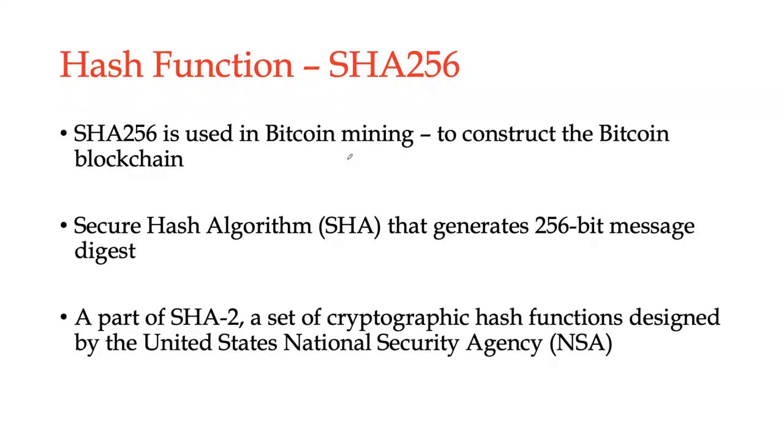So we will discuss this by introducing the secure hash function SHA-256. Sometimes SHA-3 is used, but for our Bitcoin mining purpose we use SHA-256, and we also call this the SHA-2 family group of hash functions, which was originally developed by the National Security Agency of the United States for making messages as secure as possible in the network.